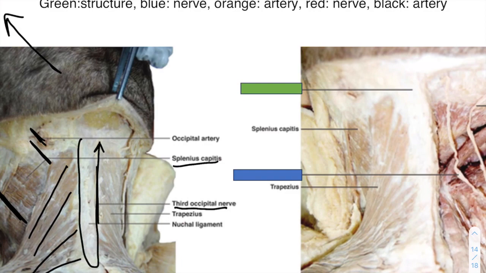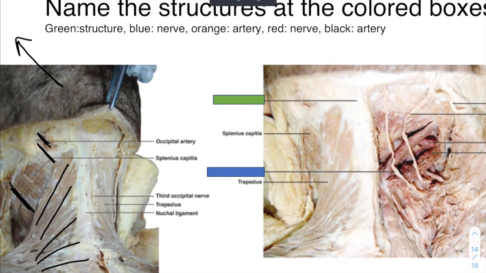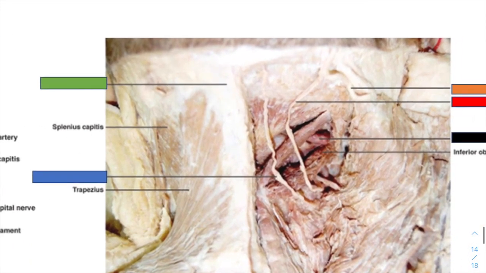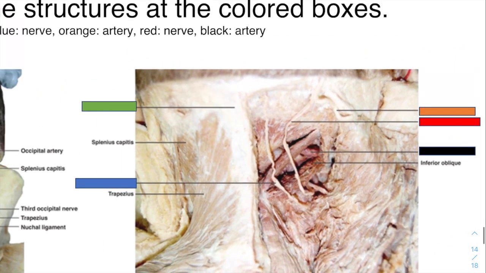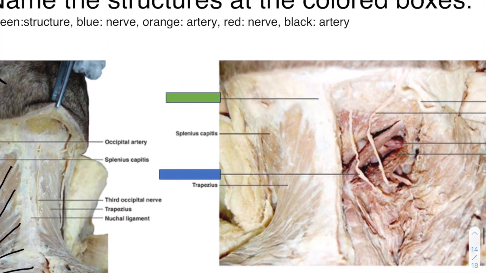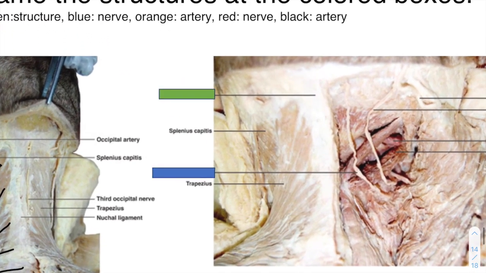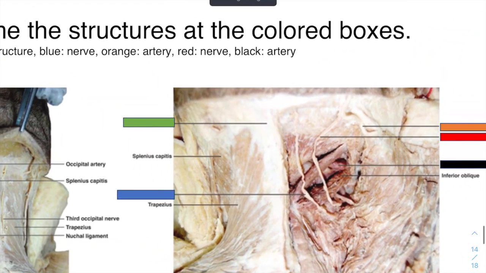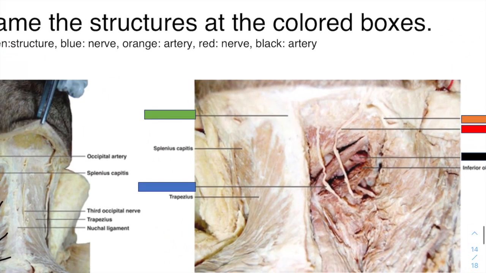And this white piece of connective tissue, which I went over, if you remember, when you touch the back of your neck, you notice that it's a little bit cushiony. It serves for that protection. That's the nuchal ligament. So anyway, without further ado, let's go ahead and try to identify some of these structures. This is color-coded, all thanks to Mariah again. Now let's go through them one by one.